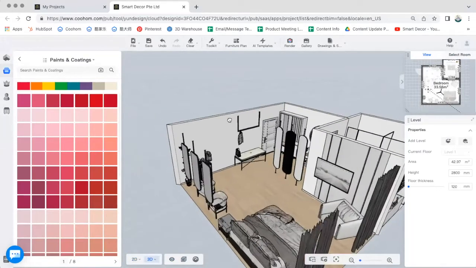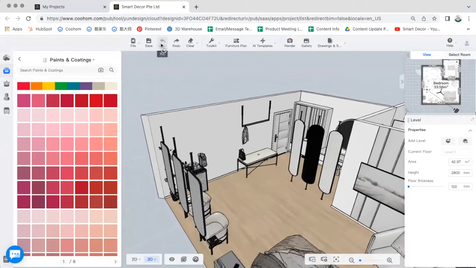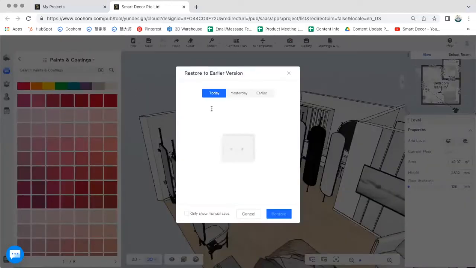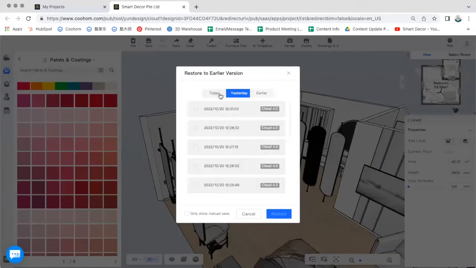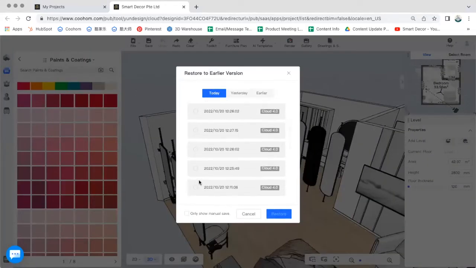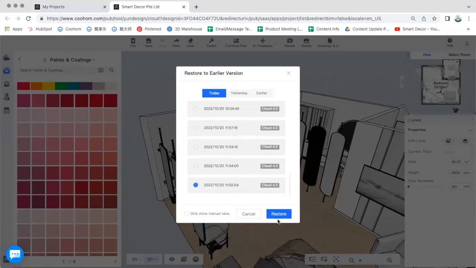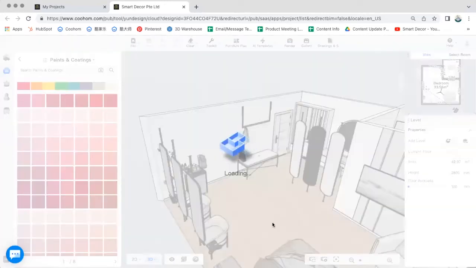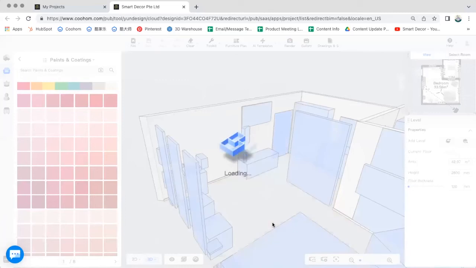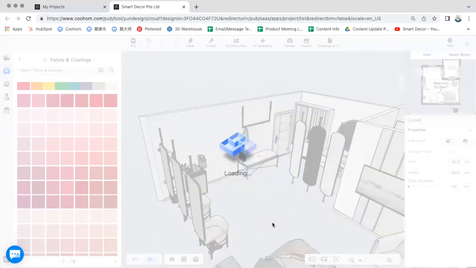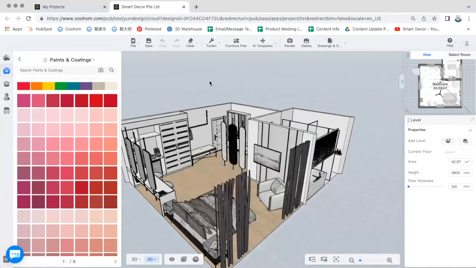My wardrobe is not back. So now maybe I can click on this restore version to restore back my previous project. Oh, something was not restored. So there you go. Jaslyn's wardrobe was missing and then she has just restored it.